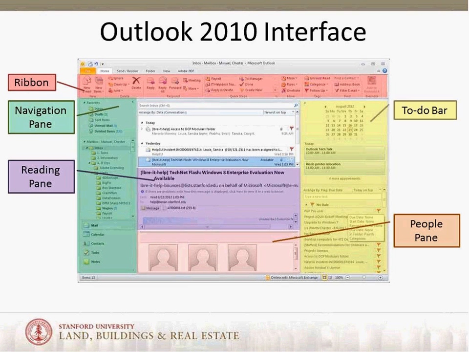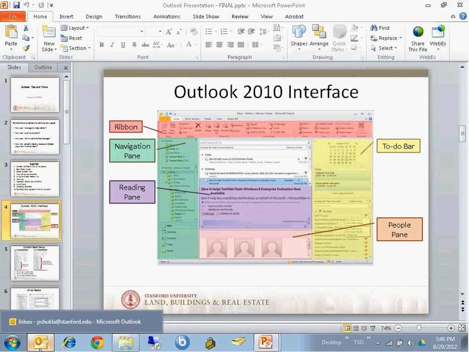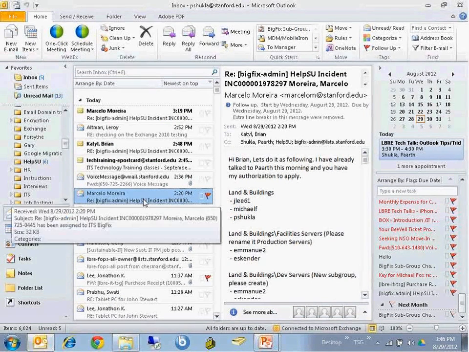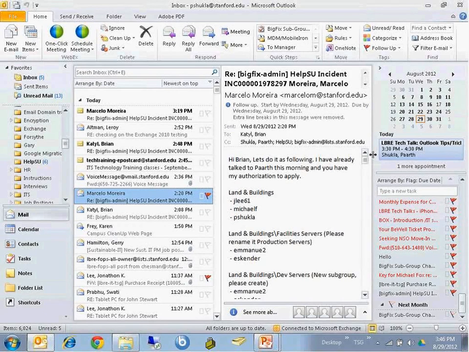And at the bottom, you have the tasks. So if you use tasks a lot, or if you flag emails, flagging an email creates a task. So when you flag an email, it actually puts it into a task. So you can quickly scroll through the tasks as well without going into tasks. And I'll show you how to do that as well. So I'm going to switch to my Outlook. As you can see here, this is how my Outlook looks when I open it, right?